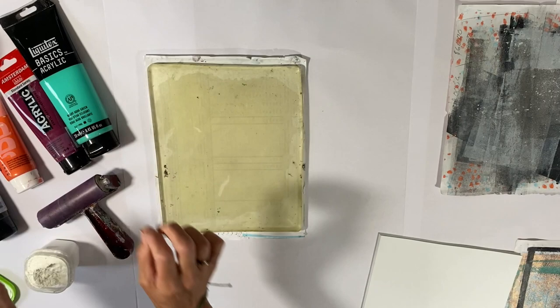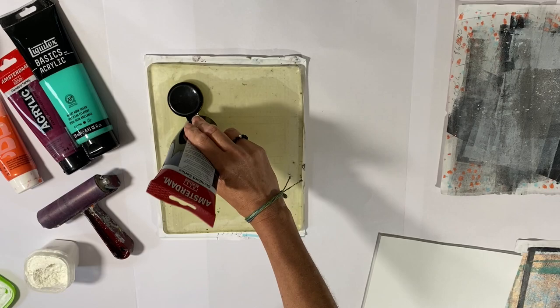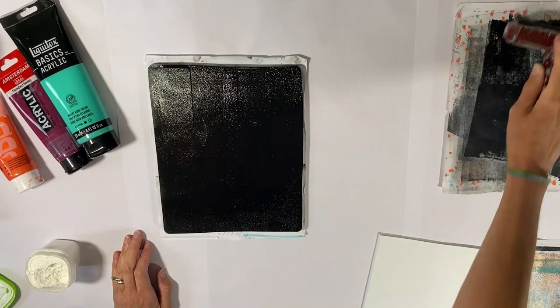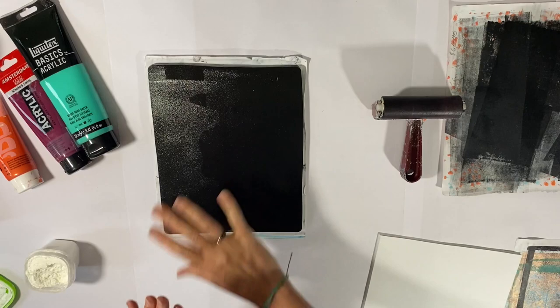Let's start with a little black base on the plate. Oh my gosh, I always forget, a little goes a long way. It's going to be too much paint. Okay, that took a little longer to brayer off because I put too much paint, but okay. So we've got a nice wet coat of paint on the plate.